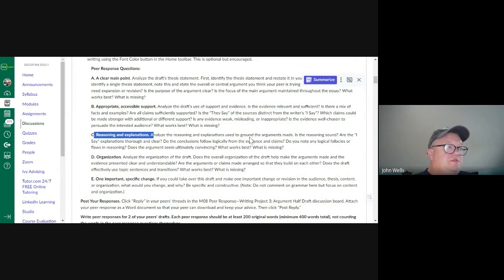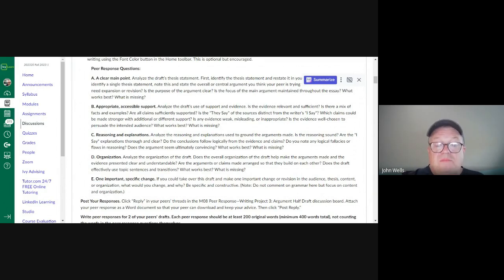Reasoning and explanation. Now, this is key because a lot of times we come up with, like, hey, here's why I believe this, but you got to be able to get it across to somebody else. You got to be able to explain it to somebody else how the paper was organized, what kinds of things were done. Like, I like the way you organized it. You started from here to here. You got us from here to here. You moved us from here to here, right? That organization. You put things together that go together. You put things in a logical order. And then, obviously, when we think about peer review, peer edits, looking at each other's works, what can be done to make it better, right?